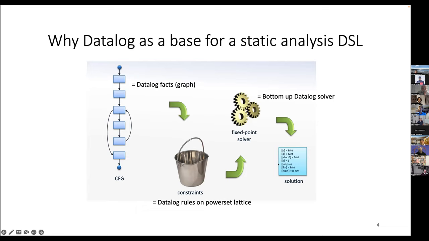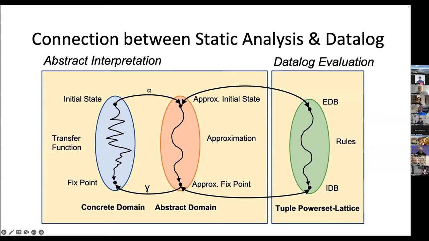It's really no different from how people use SAT solvers: if you have a problem requiring backtracking, you can write it in C++ or Java, or declaratively encode it using SMT2 and let the SAT engine do the backtracking. In this sense, the bottom-up Datalog solver is the fixed-point engine — the worklist algorithm in a static analysis. From an abstract interpretation point of view, what we're computing is the abstract state going from the EDB to the IDB, with the fixed-point solver leading us to the least fixed point — the minimal model property of Datalog on a powerset lattice.